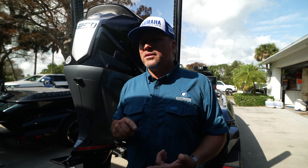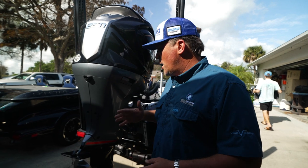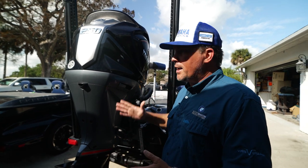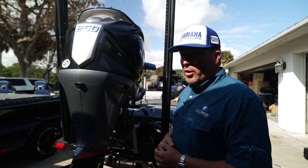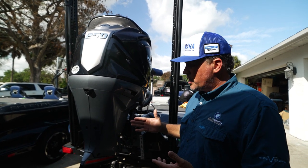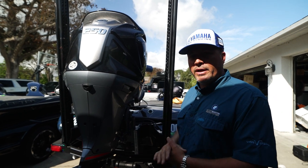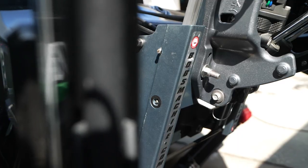Here at Okeechobee we have a lot of grass and this motor goes through submerged vegetation better than any motor I've ever had — it does not overheat. I can go through miles of topped-out hydrilla and it just goes right through it. Other motors, you know what I'm talking about — you get in some submerged vegetation and things are overheating in five minutes. A lot of guys here on this lake are switching over to Yamaha so they can run wherever they need without overheating. That motor right there is bad to the bone.